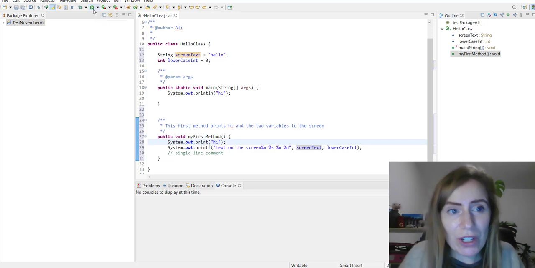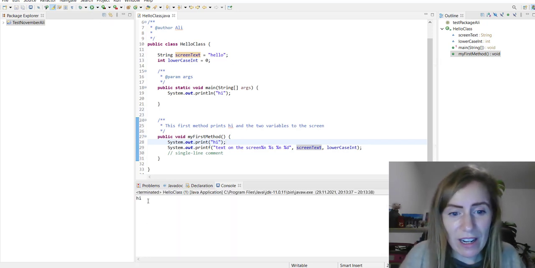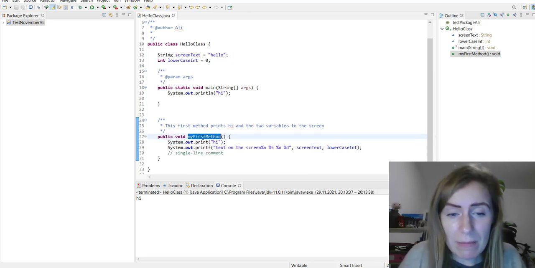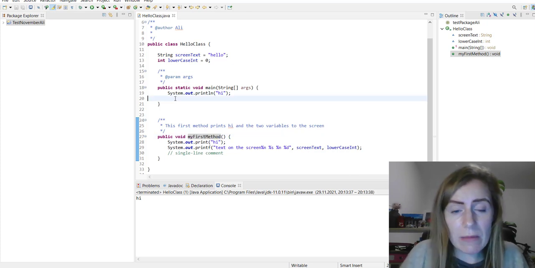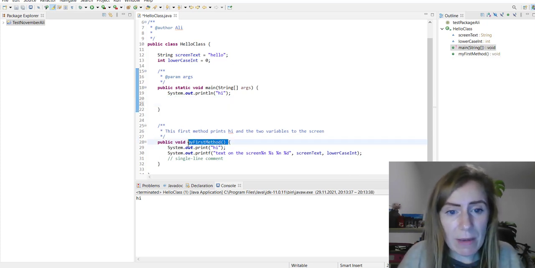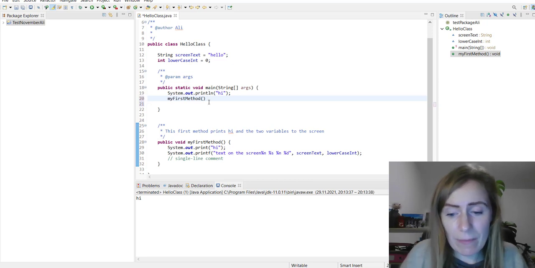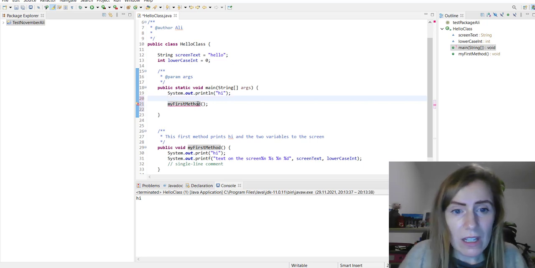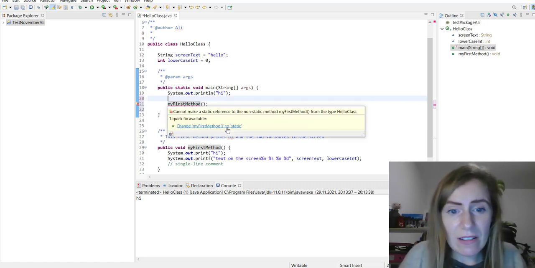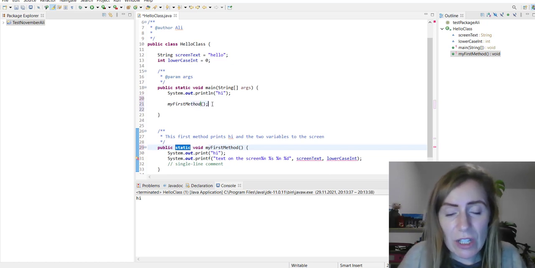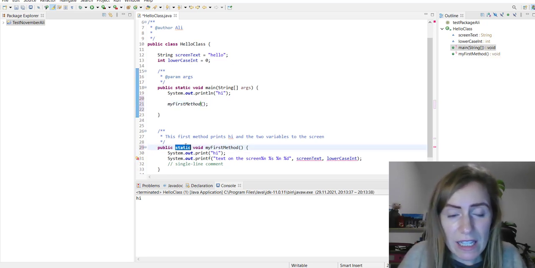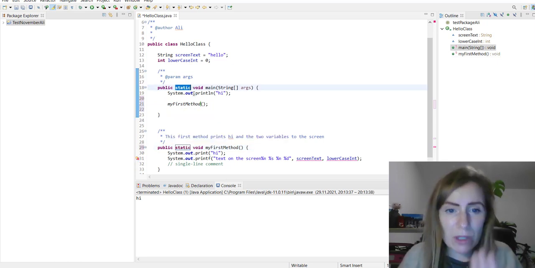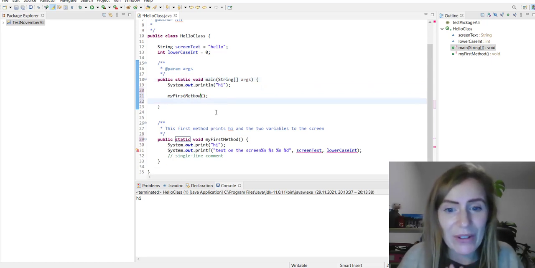And I go up here to my run, and it should print it out on my console. Hi, here it is. And as you can see, it didn't do anything because this method needs to be put somewhere. It needs to be called somewhere. So I'm going to take this method here, and I'm going to put it here. And that's all I do. Oh yes, static, because it needs to be static. This needs to be static because it's being called within a static. We're not going to cover that in today's class. Just copy what I'm doing for now, and you will have your first method.